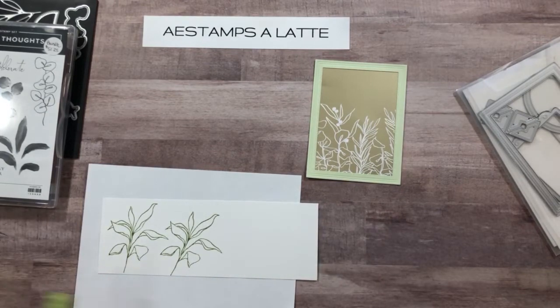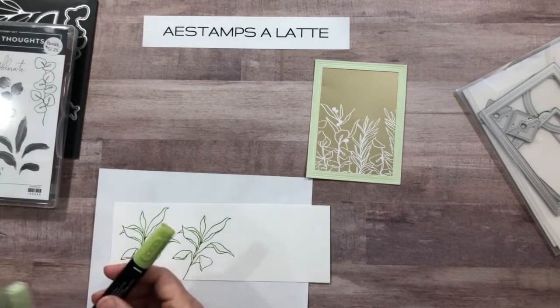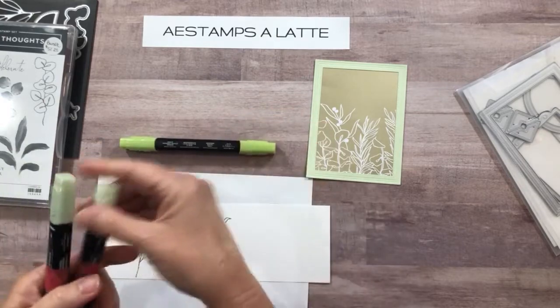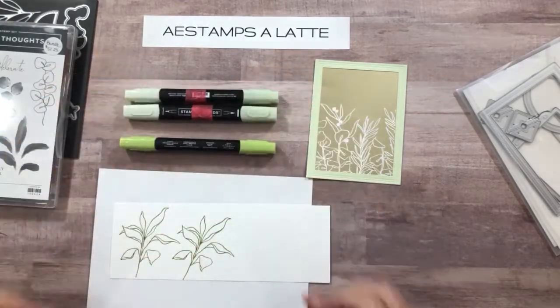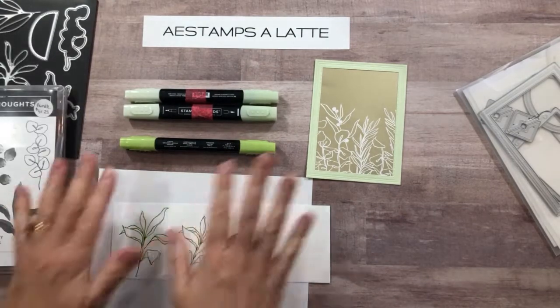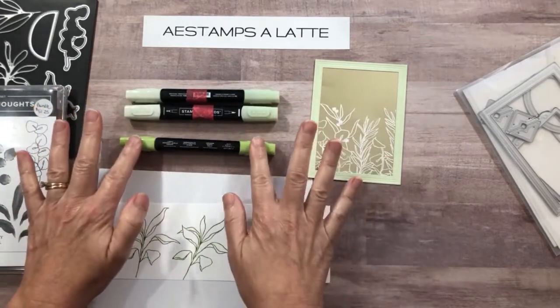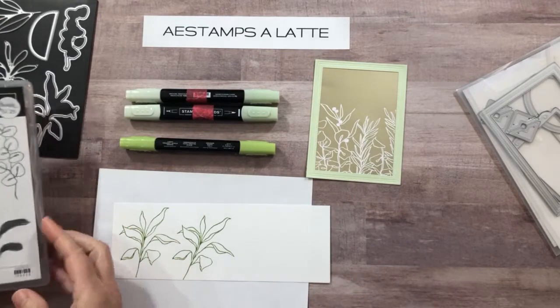So I'm going to be bringing in, you can use pretty much any colors that you want. For this one, I am going to be using the light Granny Apple Green, and then I'm going to be using the light and dark soft seafoam with it. Since we do not have Pear Pizzazz, you could use any other green that you want to accent with this, but just for fun, I'm going to be using the light Granny Apple Green.